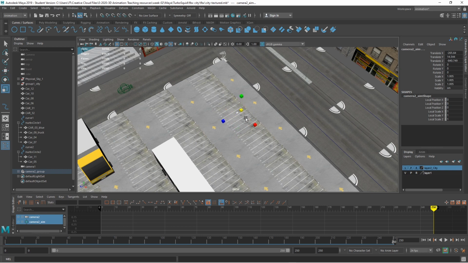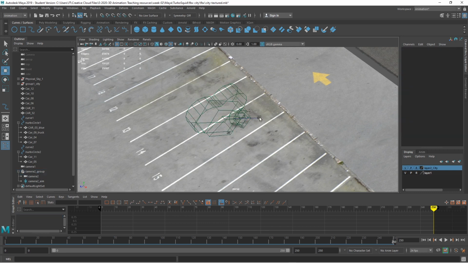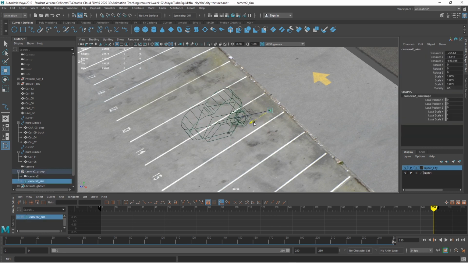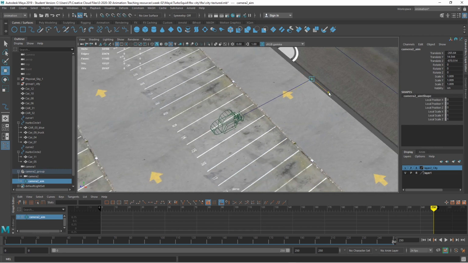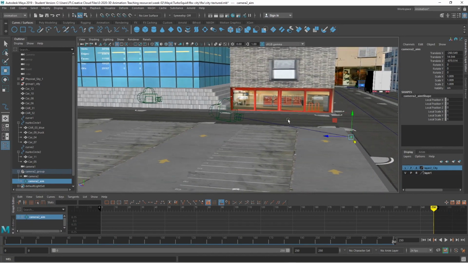So now I can expand that. I really want to just expand the camera. So in my outliner, I can just make that bigger there and raise that up slightly. You can see that that actually points at the object, which is the aim. So as I bring that up, that points at that, and this one, if I move that around, it will follow that as it moves. So this is really useful for revealing shots, or revealing cars, or for tracking shots.